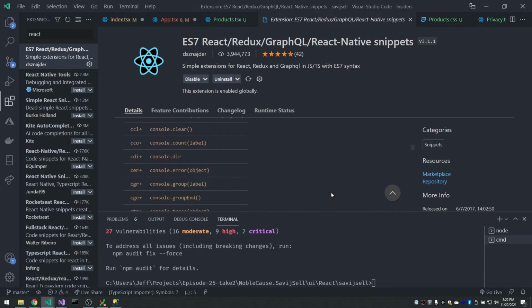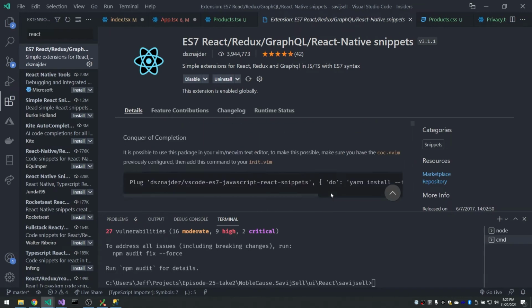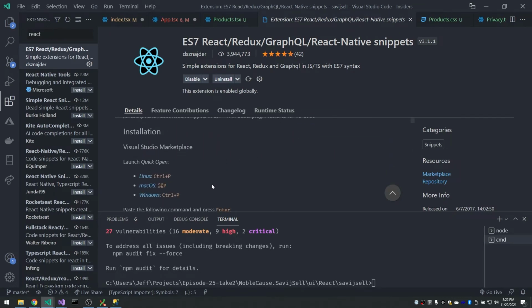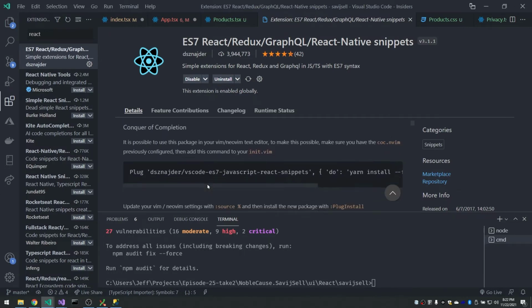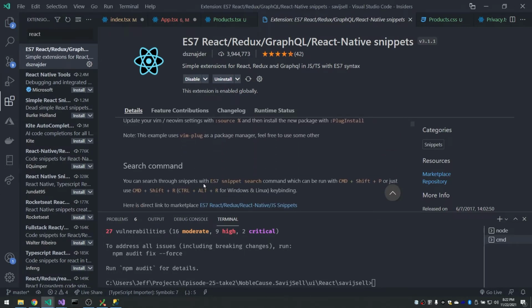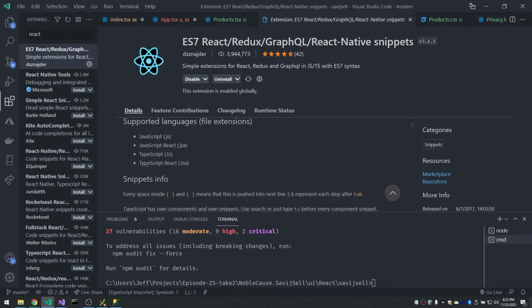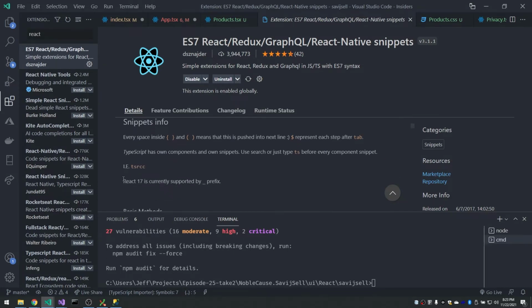But if we go back to the top, it tells us, notice it supports TypeScript. So if we add TS before any snippet, then it'll give us the TypeScript version of that template. And it also says React 17 is supported by the underscore prefix.